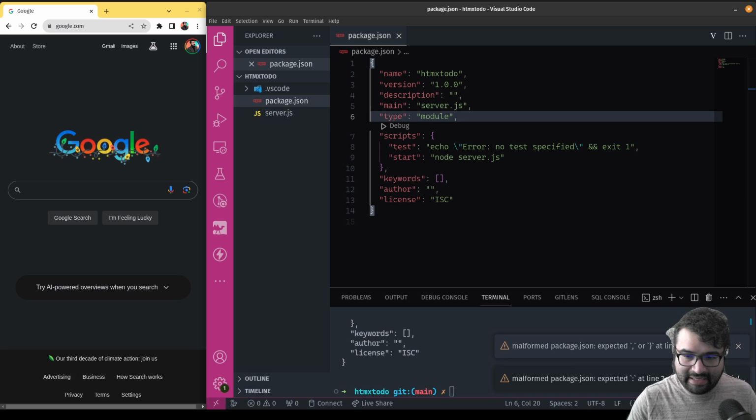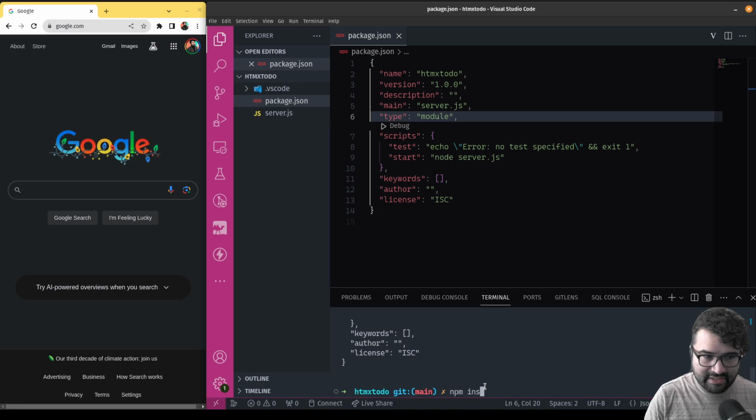Then I'm going to go back to my terminal, and we're going to install some stuff. We're going to install Express because I'm going to need Express as my backend framework. I'm going to install Morgan because I want logging for my server, so I can monitor requests coming in to help me debug. I'm going to want Mongoose because that's how I'm going to interact with a Mongo server.